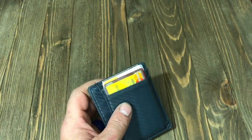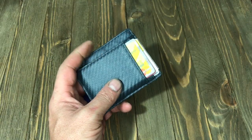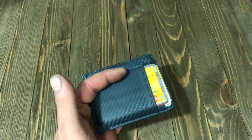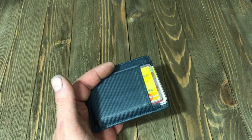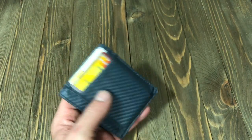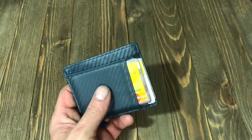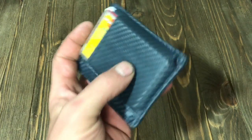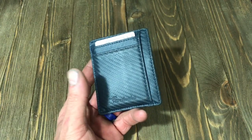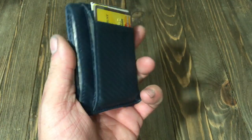I don't know about you guys, but I am tired of having people steal my identity. If I had a dollar for every time I've gotten a phone call saying someone's gone on a shopping spree with one of my credit cards — which almost every time I can look back and see when my card got stolen, it's almost always related to a trip to a public access area. Whether it's a concert, an NRA event, a trip to the mall, Bass Pro, taking your kids shopping, or whatever. They have the technology to steal your wallet without even coming in contact with you — they just get close enough to pick up the ID information off the chips that are broadcasting.